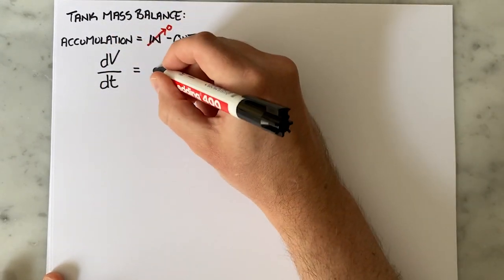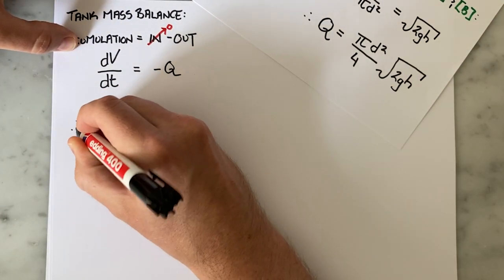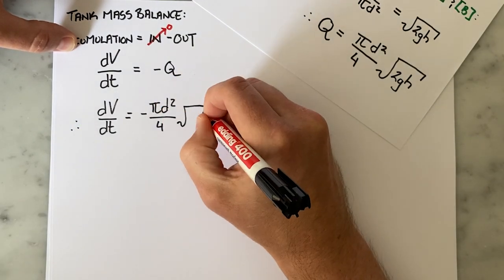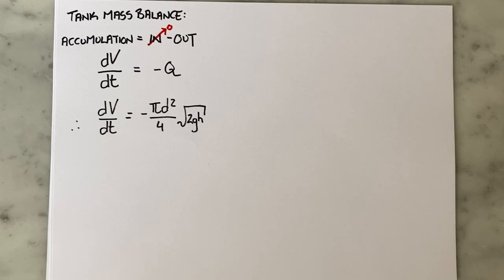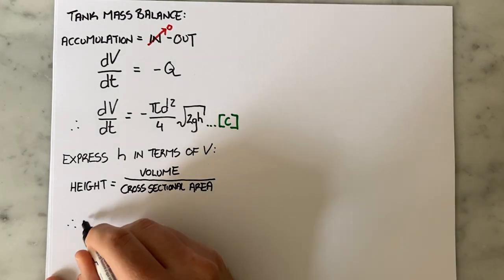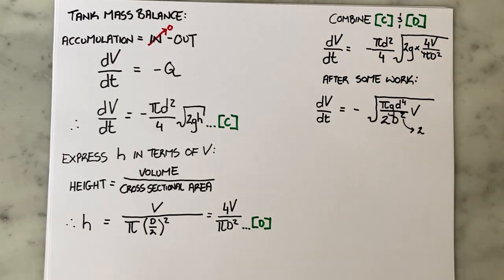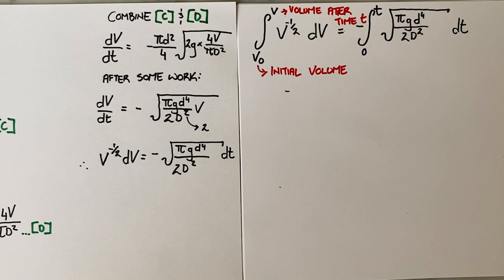We replace the accumulation term with the derivative of the remaining volume in the tank V with respect to time. And this is equal to the negative drainage rate because the volume of the tank is dropping over time. We can then take our previous expression for flow rate which we derived from Bernoulli and shove it in here. I need to replace the height of fluid in the tank on the right hand side with a volume term because it needs to match the dV on the left hand side for me to be able to solve this. The height of a cylinder is equal to its volume over its cross-sectional area, which is obviously a function of tank diameter. So I get an expression for height and I put it back into the differential equation, and after a little bit of work I get the following expression.